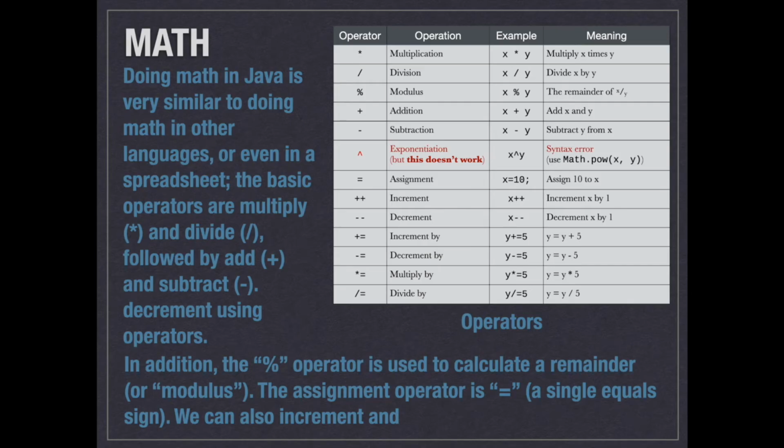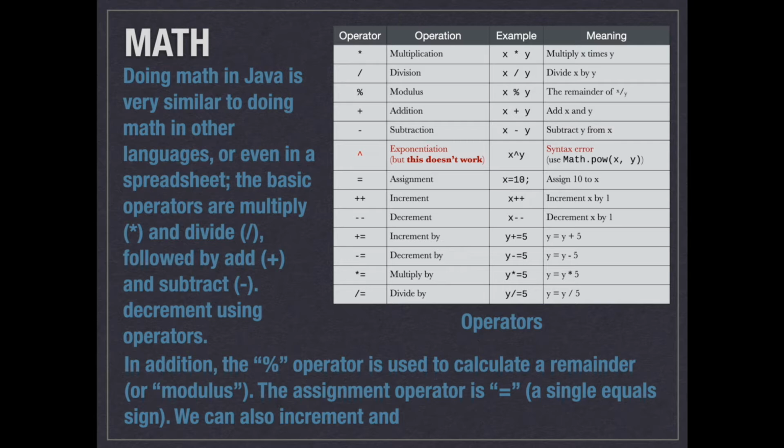So that's where we're at. Let's keep going. In general, I think you would agree that doing math in Java is very similar to doing math in other languages, at least in terms of the operators and the manner in which you type calculations. In general, you use the same symbols you would use in other languages or even in a spreadsheet.